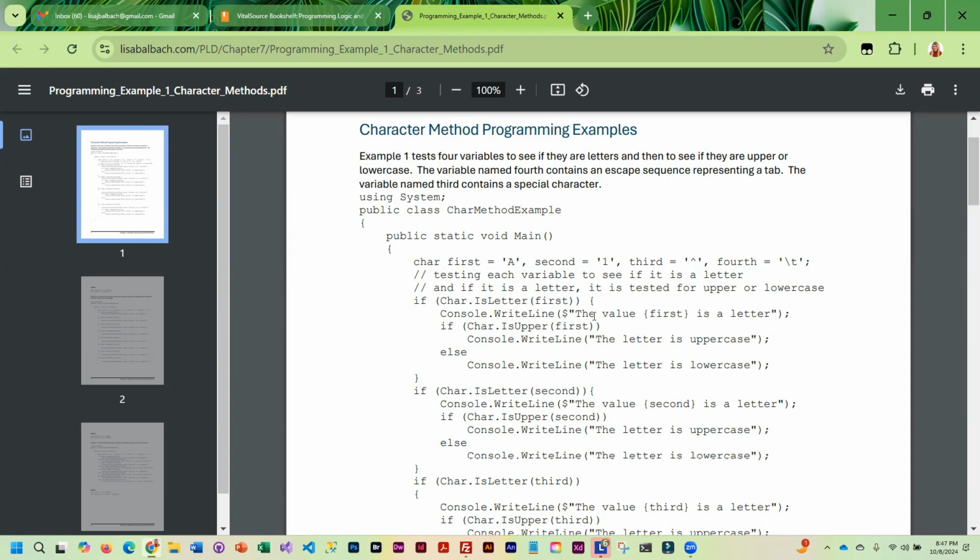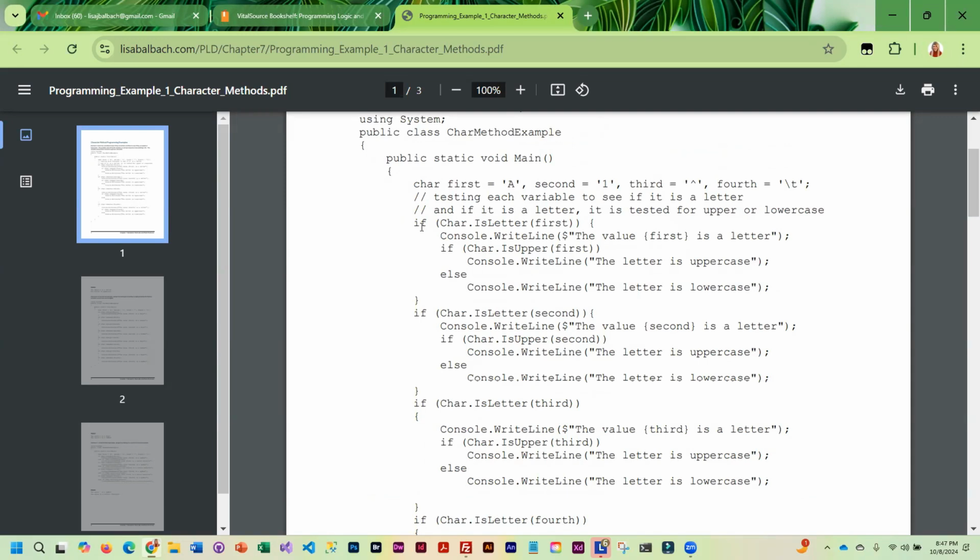And so what we're doing then is, first of all, we're testing the different variables to see if they are a letter. So here we've got char.isLetter. We're passing it first, which in this case is the letter A. And then if this returns true, because you'll notice that I have it right in the condition for the if.